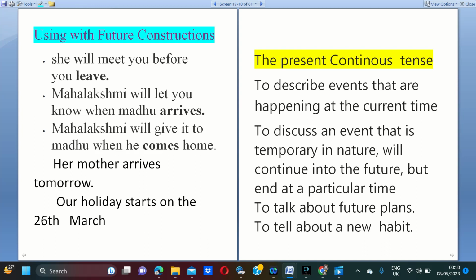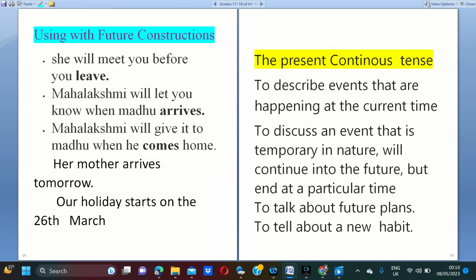There is another parameter. It also talks about the actions which are happening somewhere else at the same time, in the present moment. Suppose Ramu may be living in Hyderabad. Ramu may be doing his work in Hyderabad. We can say that Ramu is working in Hyderabad. See, it is happening in the present moment only. It is happening in the present moment, but not here, not at the moment of the speech. It is happening somewhere else. Those actions also can be spoken by present continuous tense.